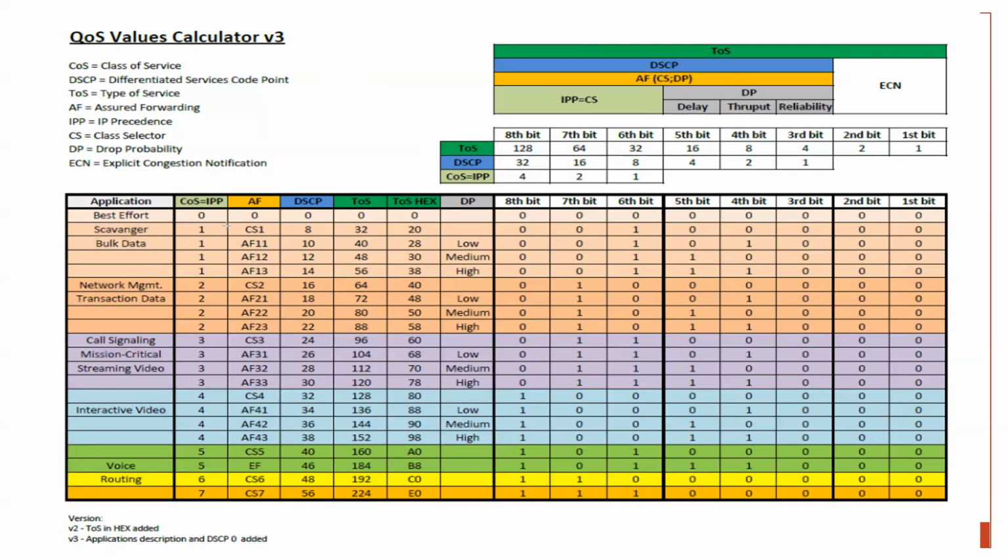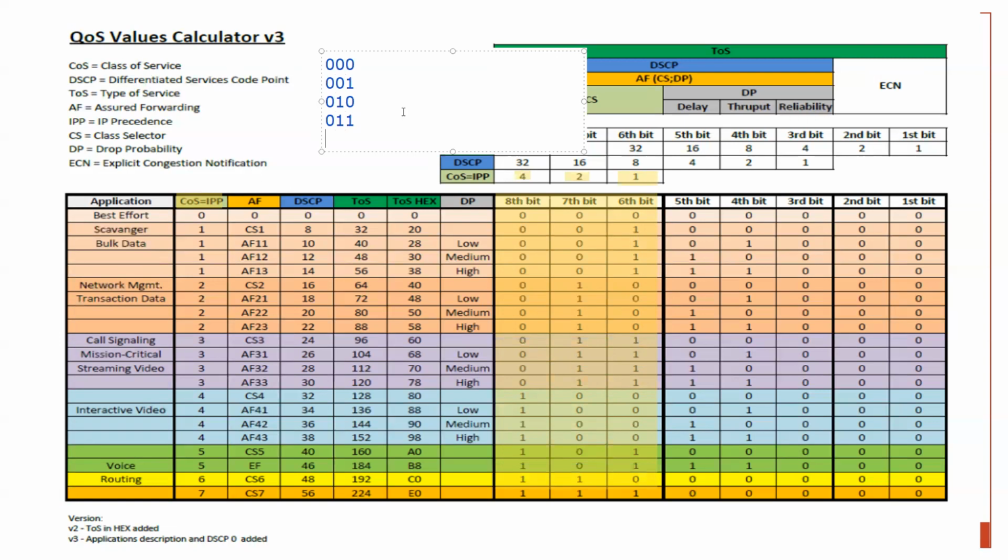Now, in this diagram you will see that CoS, where it will be your 6th bit, 7th bit, and 8th bit, where you have 6, 7, 8, this particular highlighted part. So when you have 3 bits, right? And with that 3 bits, if you have to go and create the arrangement, how will you do it? 0, 0, 0, right? With 3 bits, how many combinations will come? 3 into 3, I think 9, right?